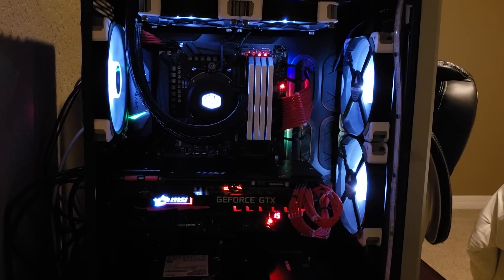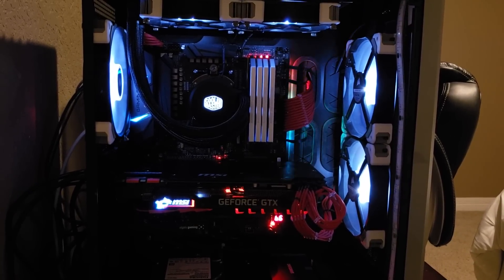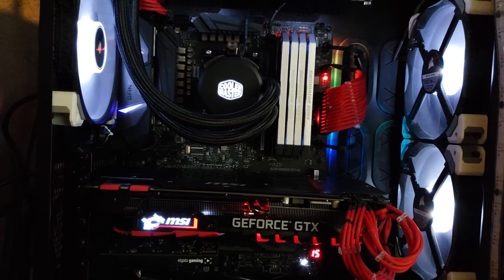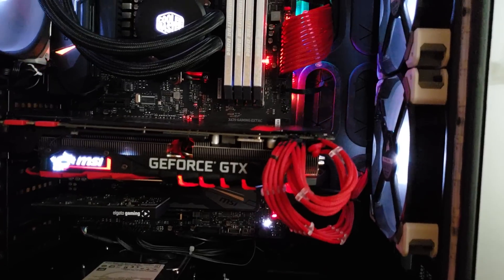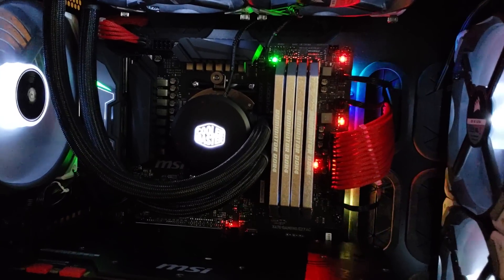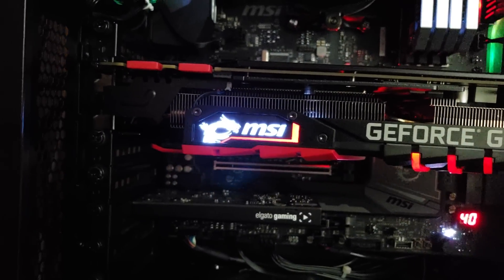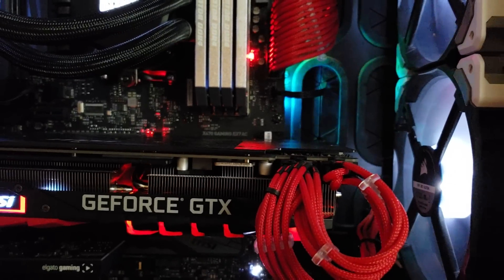This is always one of my favorite parts — just powered it up for the first time. You can see some of the RGB lights coming off that motherboard. What a sweet build. I've got this set up to be a true powerhouse: a GTX 1080 Ti, 32 gigs of Dominator 3000 megahertz RAM, one M.2 SSD, a second 2.5-inch SSD, a 2 terabyte hard drive, Elgato capture card, Cooler Master Master Liquid 240 for cooling, inside a Corsair Air 540 case. This thing is a true gaming beast, and that's really where this motherboard is going to shine — it's really intended for a top-end system.